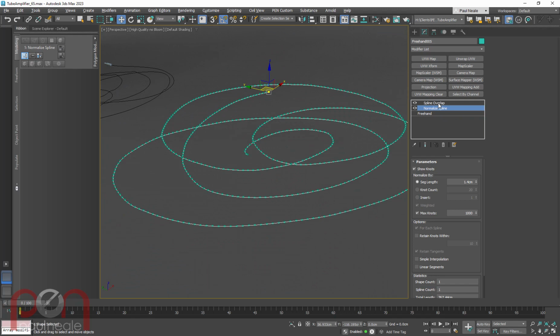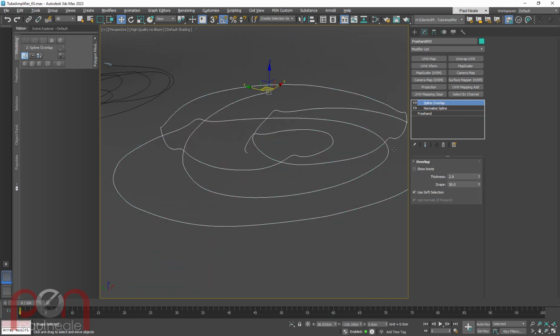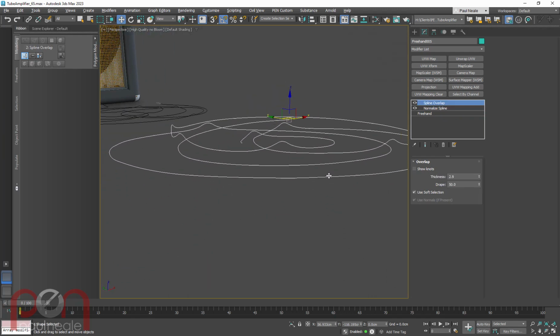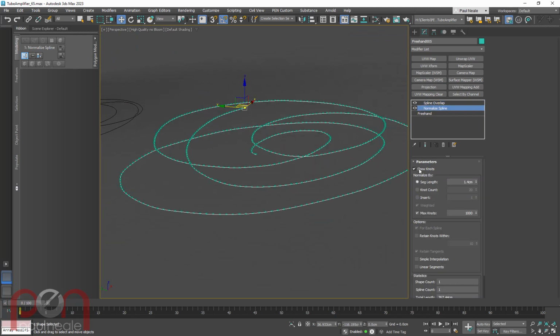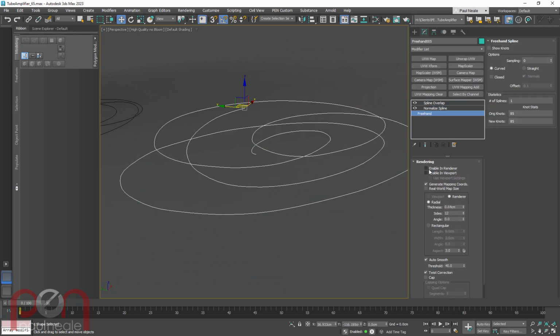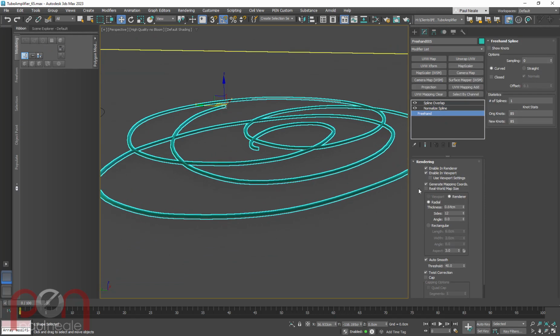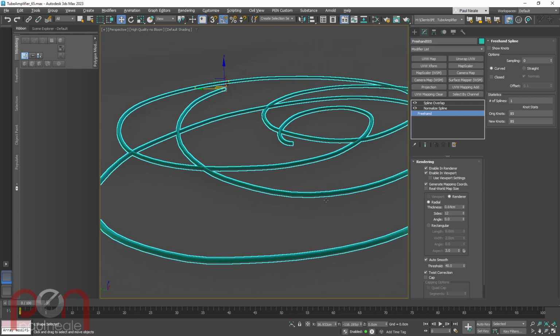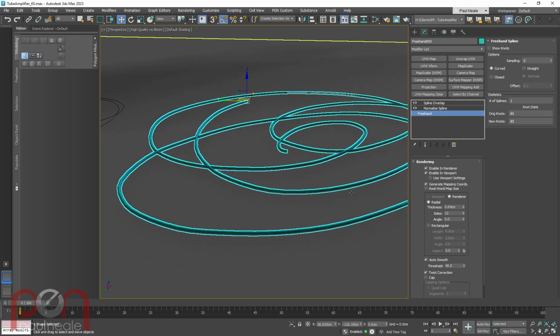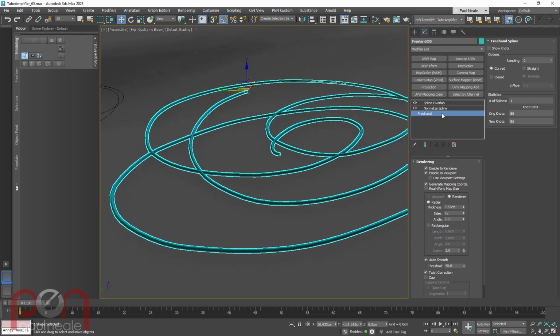So the spline overlap modifier is now going to work better. It's going to be able to overlap much, much better on there. You can see it shows the knots. So I'm just going to go to the bottom of the stack, turn on enable, and of course I'd come up with the thickness that I need. And since I built this in real world scale, I could use a real world value to get the right size.